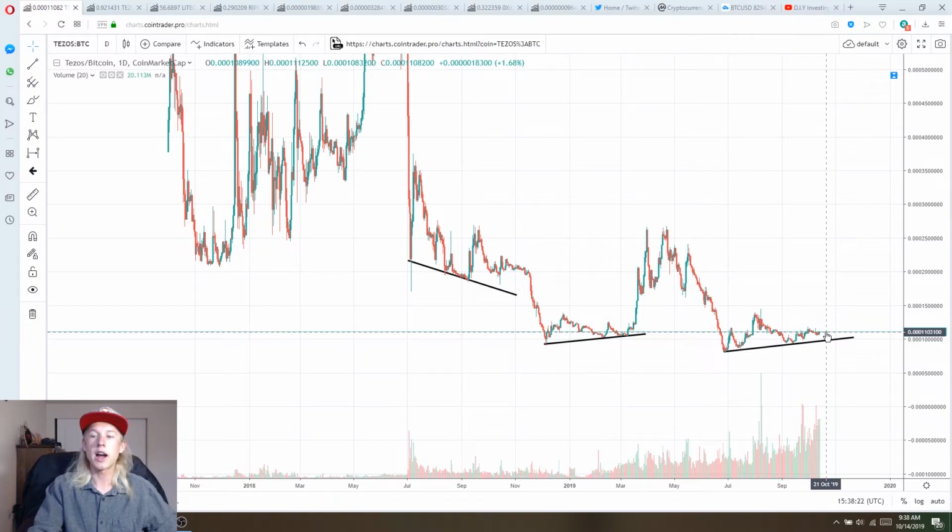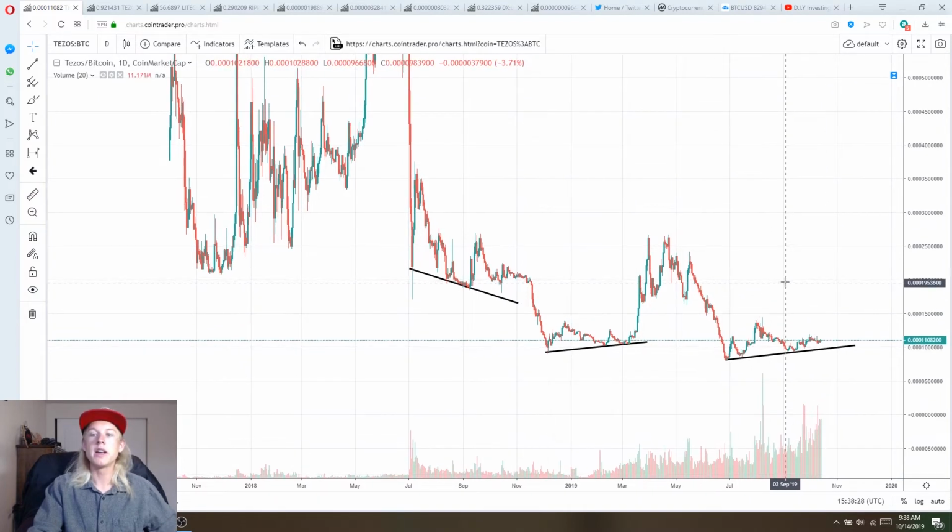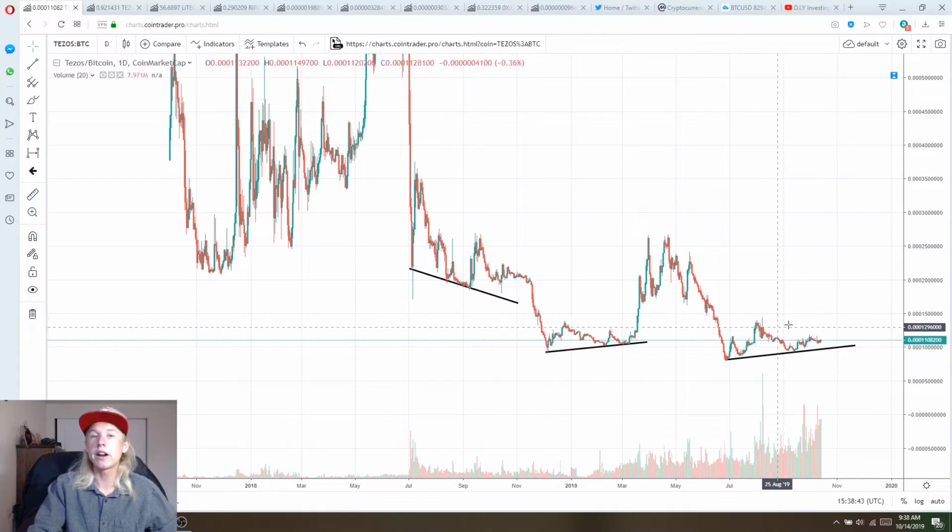But we're also at a point with Bitcoin where if Bitcoin decides to take another leg down, which I think has a high probability of doing so, what is going to happen to the Bitcoin pairs? Now, up to this point, with Bitcoin dominance starting to top off, the Bitcoin pairs have actually held a lot of value, and it looks very bullish from that perspective. So I think that if we get a leg down in Bitcoin, we could very easily see these Bitcoin pairs continue to trend higher from that point.